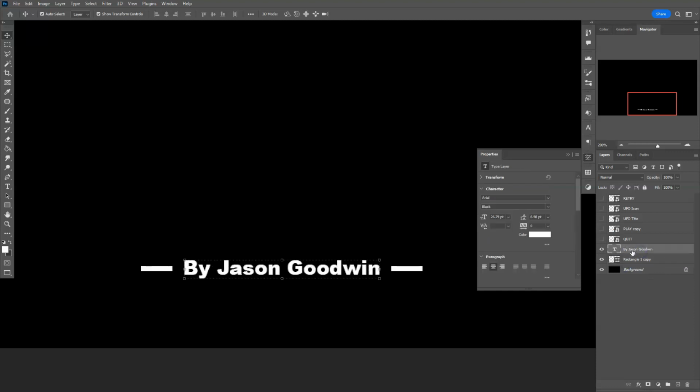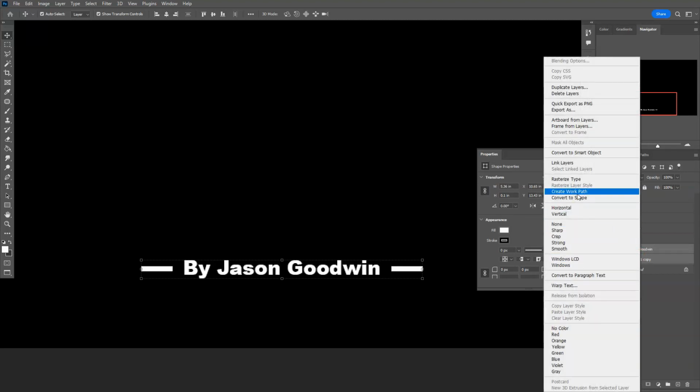So what I would do is I would select both layers, and we could do that by either control clicking or by shift clicking. And then we can right click and do convert to smart object, which is basically going to put it, it's almost like having a project inside a project.